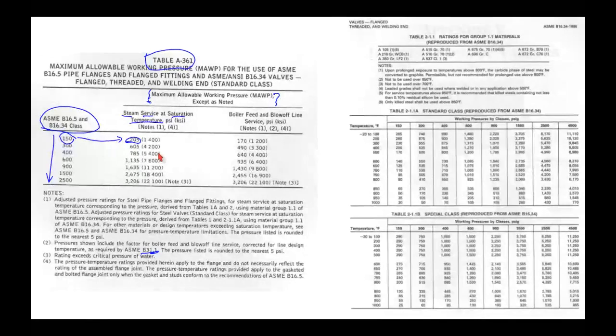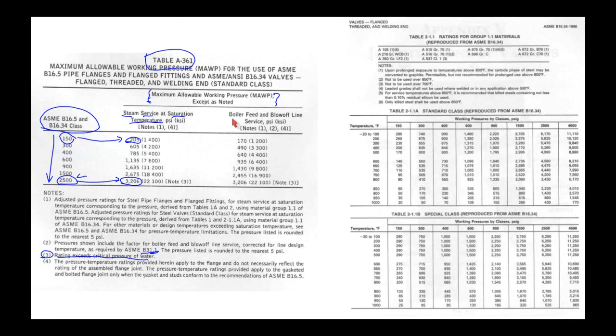You can do the math. Times 6.9 gives us kPa. And the class 2500 flange is good for, oh boy, 3200 PSI. Isn't that critical pressure? Oh, look, note 3 says the rating exceeds the critical pressure. So yeah, I looked at that and I thought that's a honking big number. If you've got a class 2500 flange and a supercritical boiler, well, that's probably the class of flange that you'd be using on a supercritical boiler.